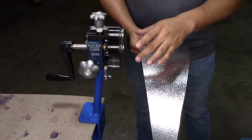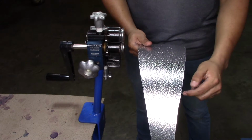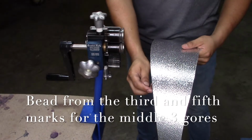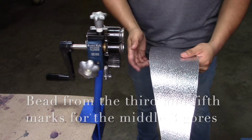And for our next 3 gores, or the middle gores, we're only gonna bead from the markings from the 3rd line to the 5th line, and we're also gonna crimp only from mark to mark. So this is for the middle gores.